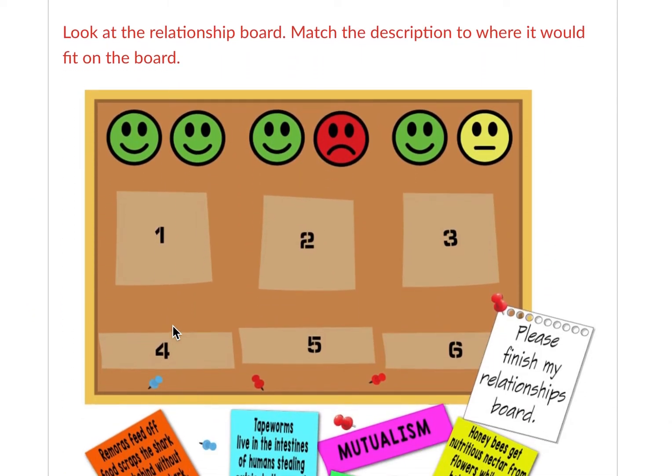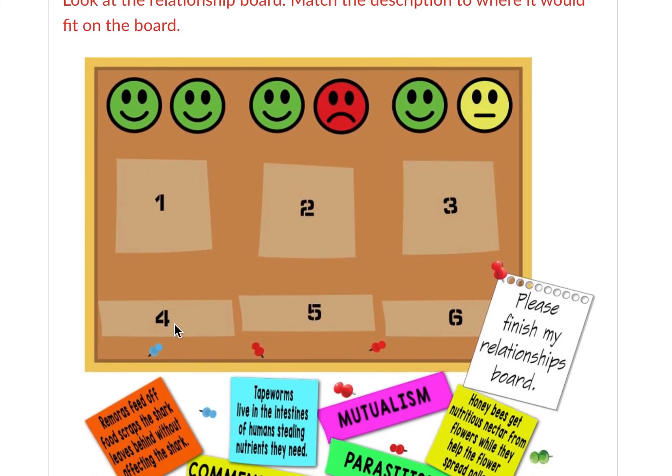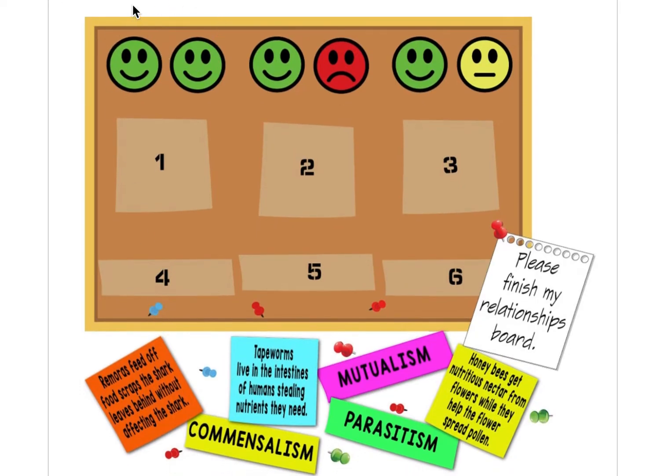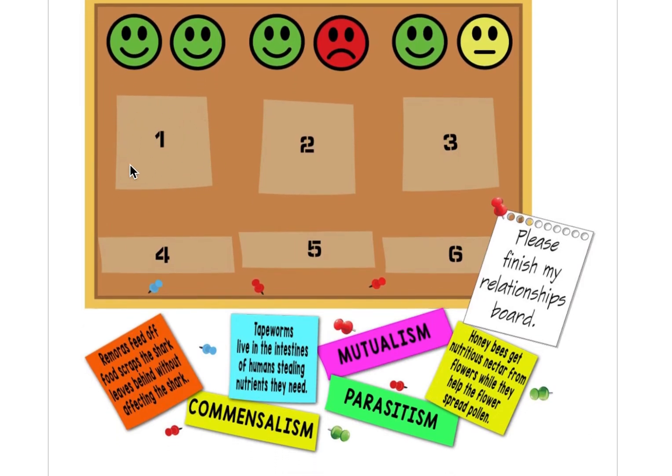The last question is a relationship board for your escape room. So you have this pegboard here, and you have two green smileys. Here you have a green smiley and a frowny, and here a smiley and an I don't really care one way or the other. Okay, below two green smileys, you're looking for two organisms that are both happy in their relationship. So they're both happy. So here's our choices for the number one spot.